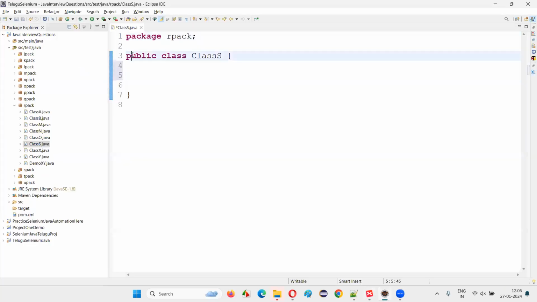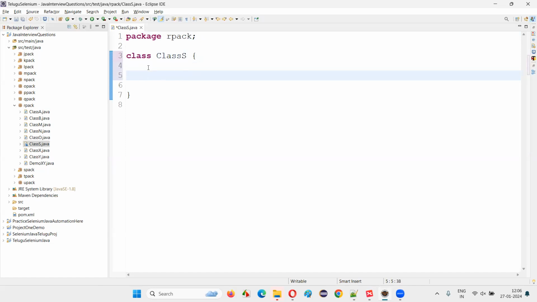In this allowed list, we have public. We can specify public, or if you remove that, it will become default. If you don't specify any access modifier before a class, that means the default access modifier is applied automatically. The default access modifier doesn't have a keyword. For public we have the public keyword, for private we have the private keyword, for protected we have the protected keyword, but for default we don't have any keyword. You don't have to type anything. You see, if I remove public, with default also I'm not getting any compiler error.